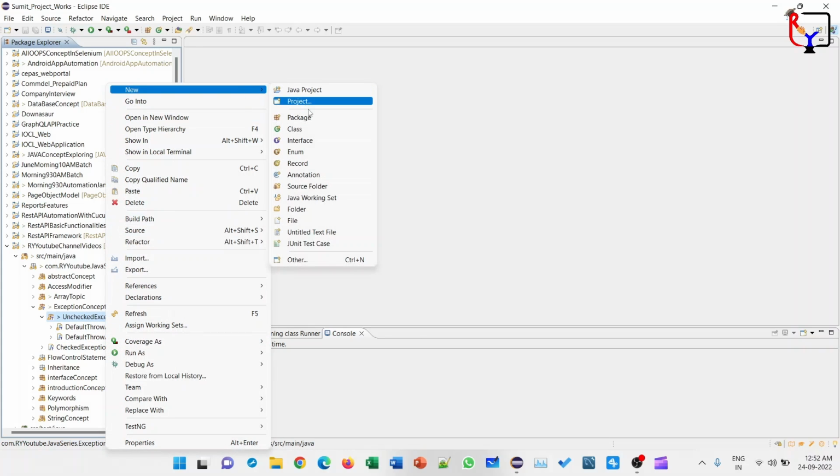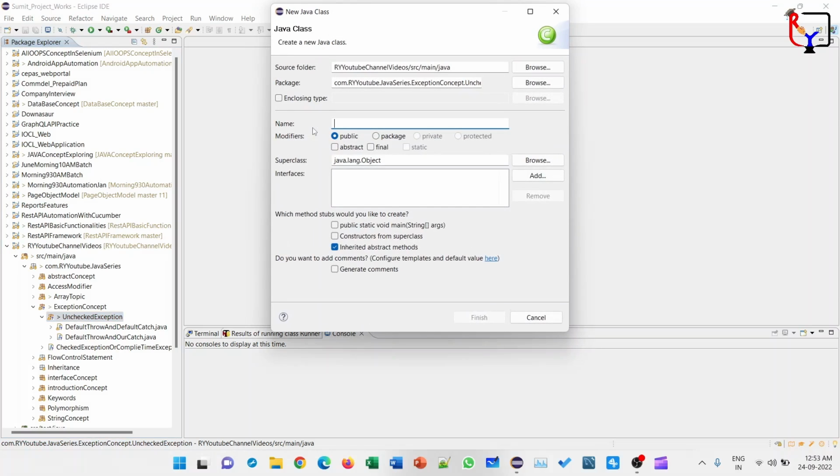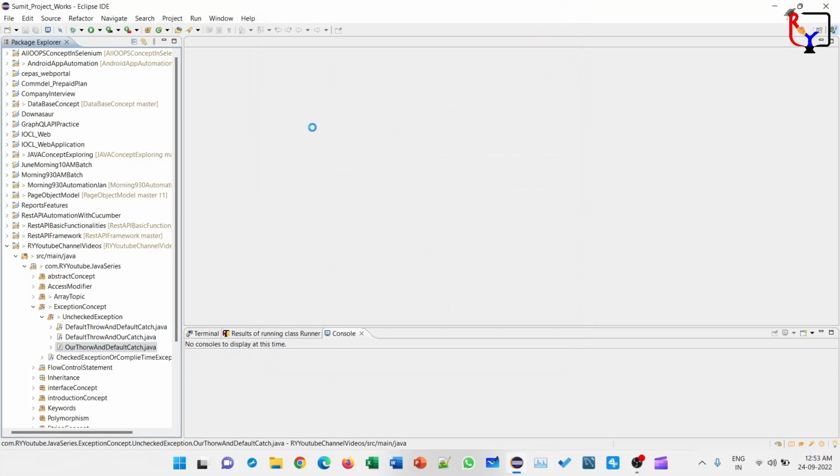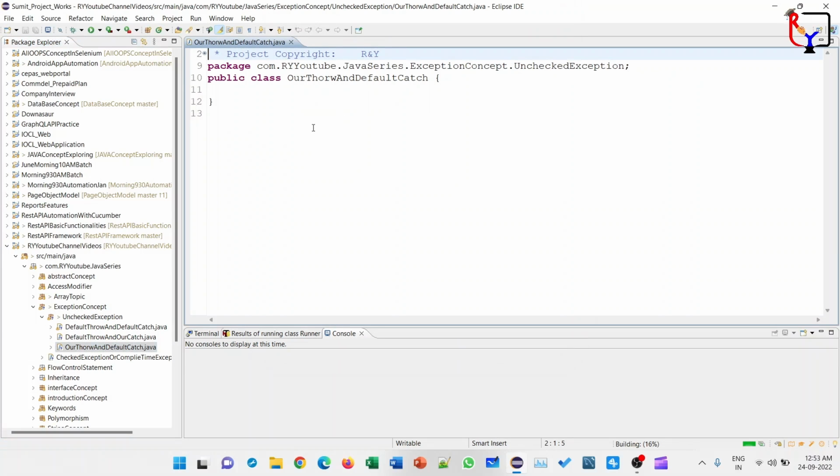Now, our throw and default catch. The throws spelling is wrong, might be.